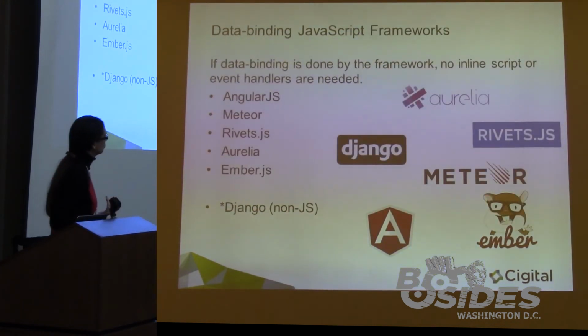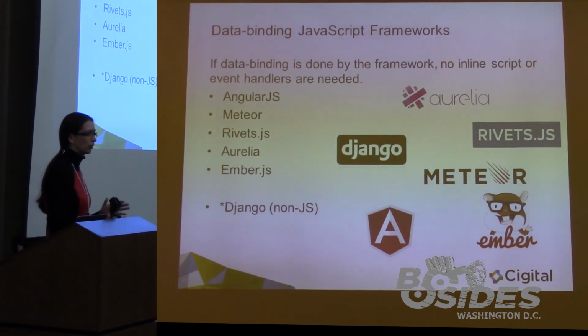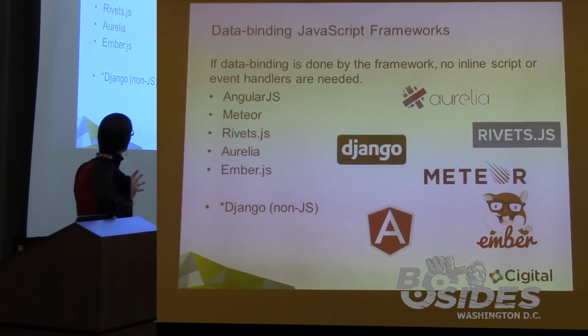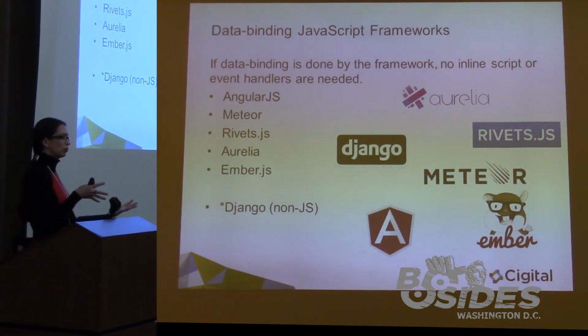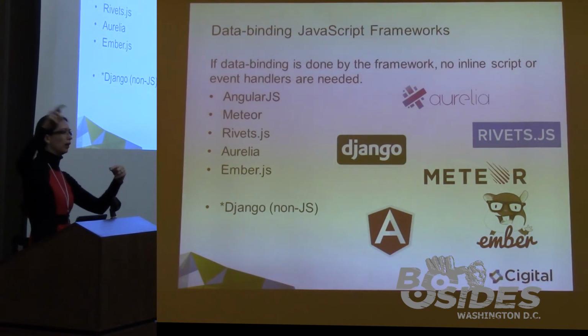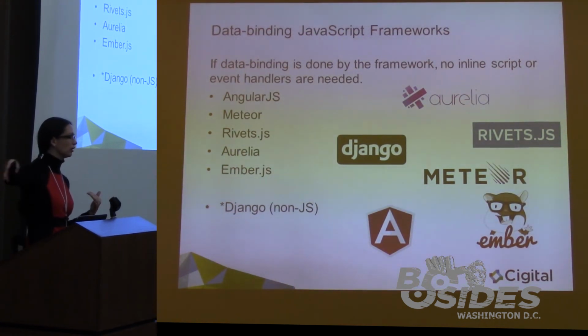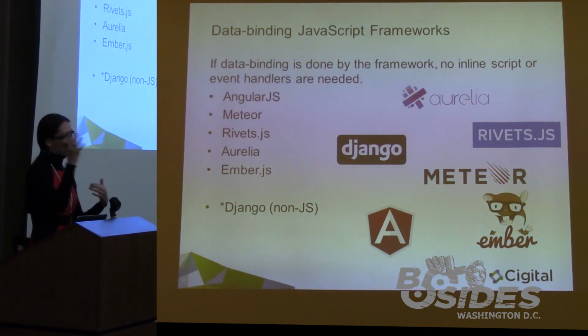But still we go to the question, well, how do we write our pages so that they contain the minimum amount of JavaScript, right? And today we are super lucky because there are already a bunch of frameworks that do that for you. All the data binding frameworks allow you to write your HTML page without any JavaScript, right? You just specify the binding of, okay, this is the username that is displayed, this is the search term that we asked for that is displayed here. We're going to bind it to a certain variable in our model on the client side, and the model is in a separate JavaScript file, right? It's not together with HTML. We separated our view and our data.